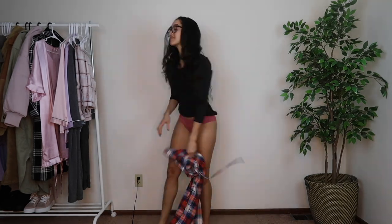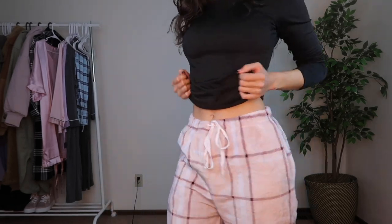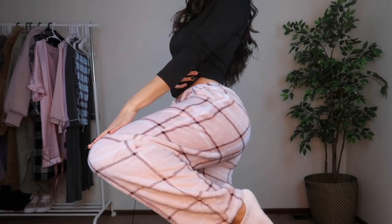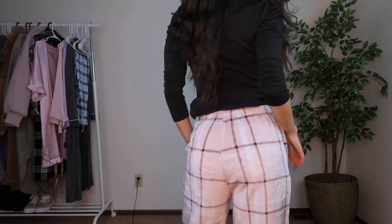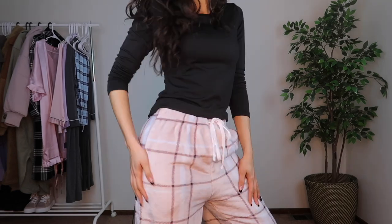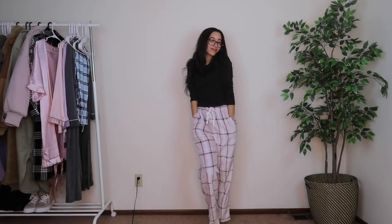These specific ones are — oh my goodness — baby soft, fluffy, and thick. They will keep you so nice and warm and feel like wearing a really nice thick expensive blanket. It is just so soft. If you're looking for soft and comfortable, these bottoms check all of those boxes. They also have a drawstring to adjust around your waist, which is a must for me. I got these in a small and they fit really nice and true to size. The drawstring helped so much, and they're super stretchy around the waist as well. For height reference, I'm five-foot-five and I really appreciated the length.